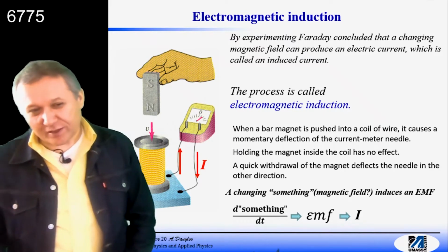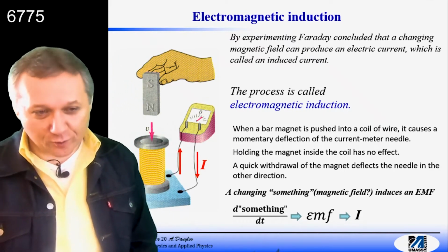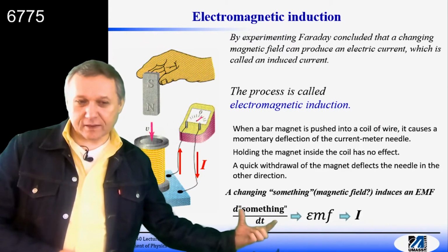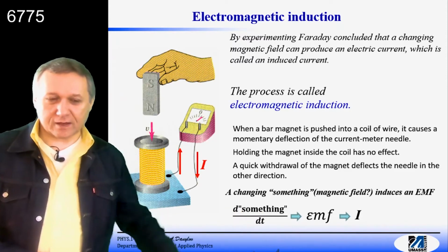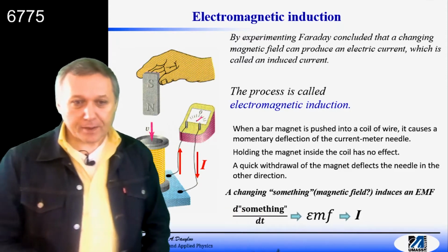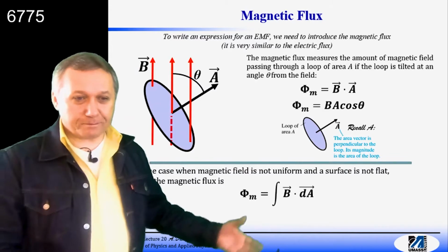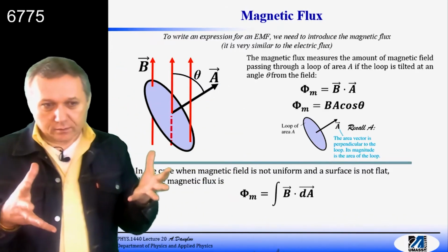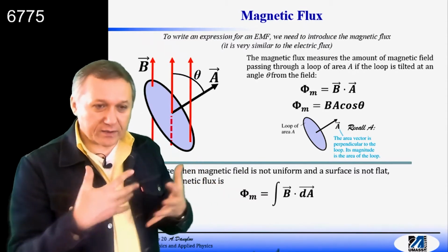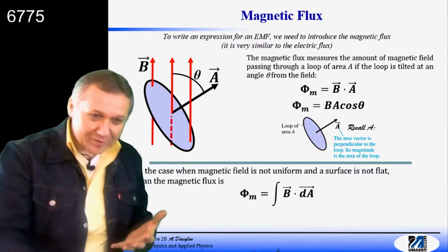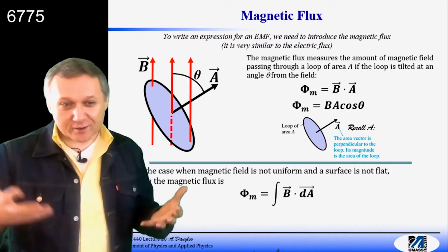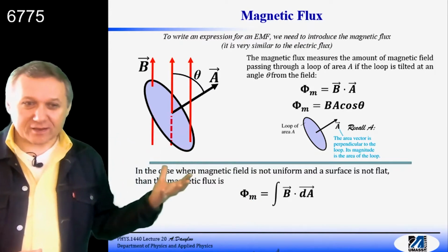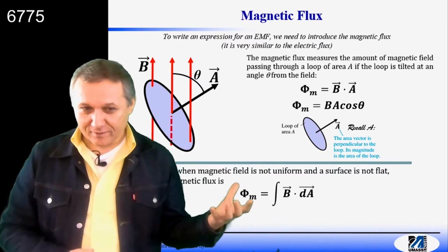Strictly speaking, I should say, let's introduce the new quantity, which is called the magnetic flux. Of course, we will cover it very fast. First of all, the idea: what's the idea behind the magnetic flux? It's basically the number of magnetic field lines crossing a certain surface. You remember exactly the same words I said introducing the electric flux, right?